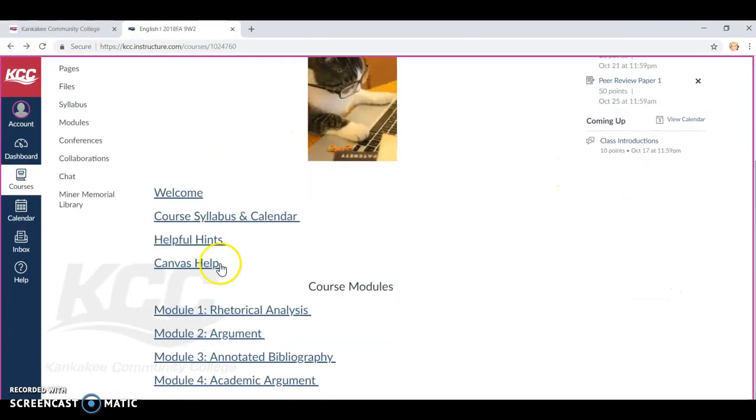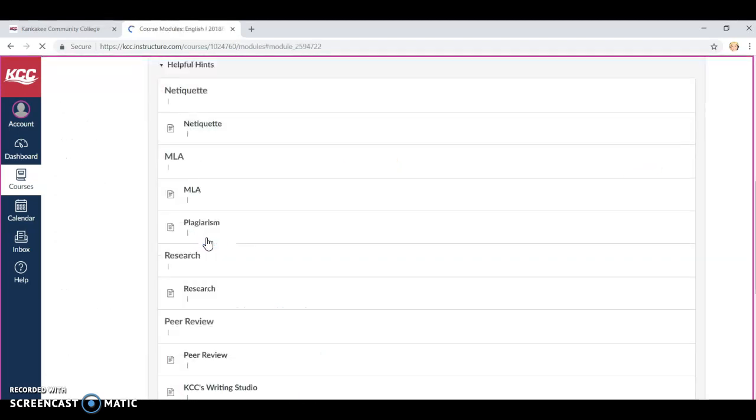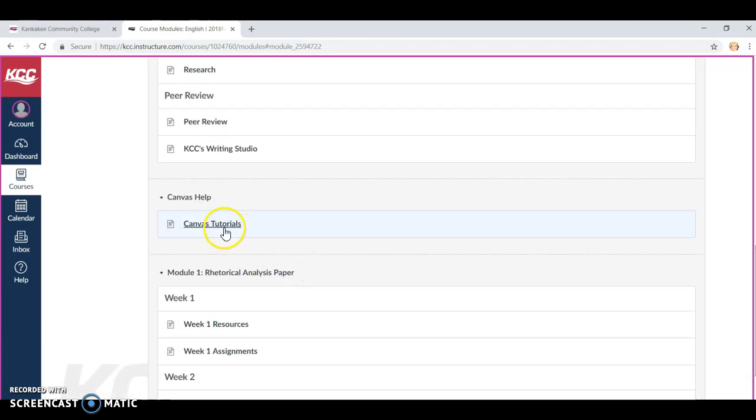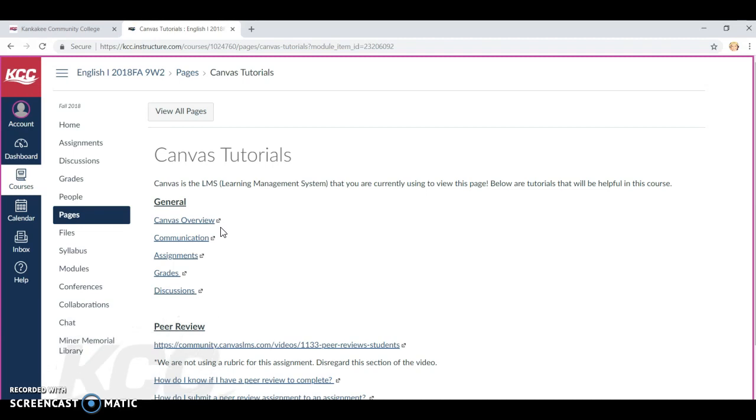Also, we've designed a helpful hint section, so if you need a few extra pointers on things like netiquette, MLA, researching, the peer review process and how to perform it, you can find some more resources there for those things. Also, very, very important, I feel, here is this Canvas section. It says Canvas Help and Tutorials. If you select this, you'll see right here, there's this Canvas overview.